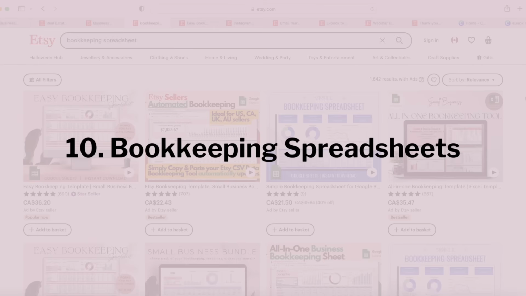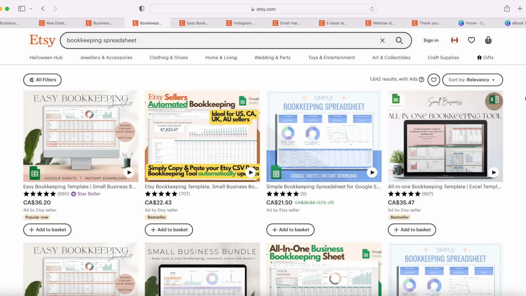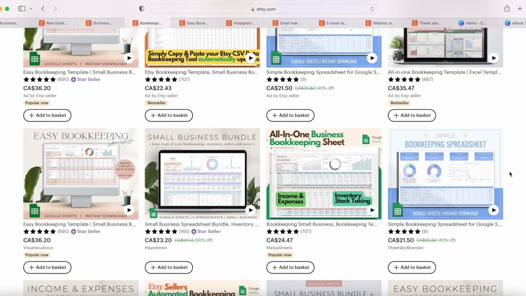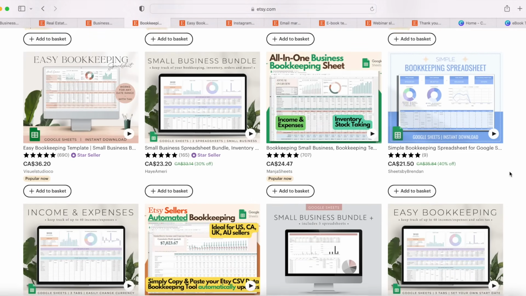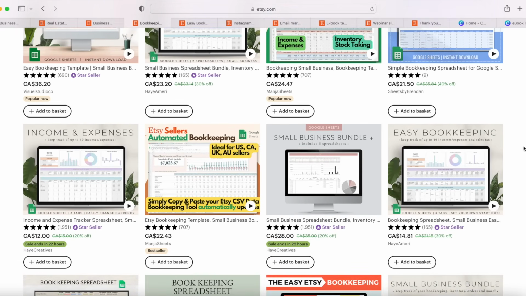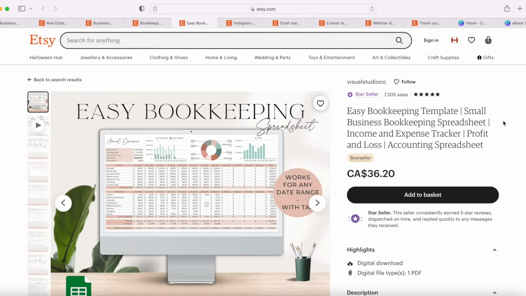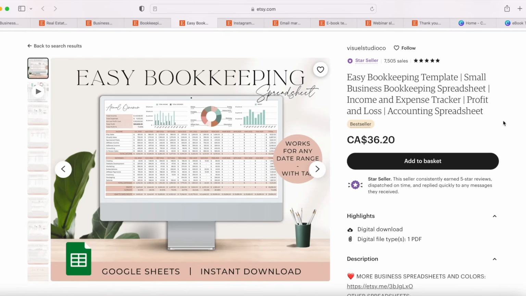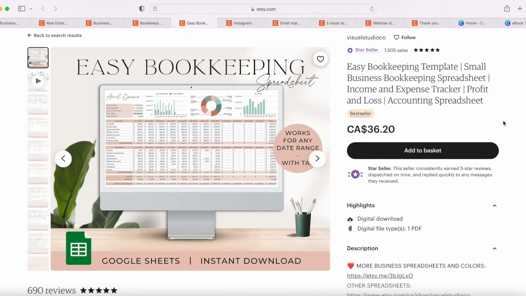These are very high on demand on Etsy because we are not accountants typically, so we need a lot of help with this. Now, there are a lot of different ways that you can create it, but I would recommend if you have a Google account, you can share Google Sheets, and this is free to share as a template. So this is a great idea and an example that I found. This is bookkeeping spreadsheets using just Google Sheets.